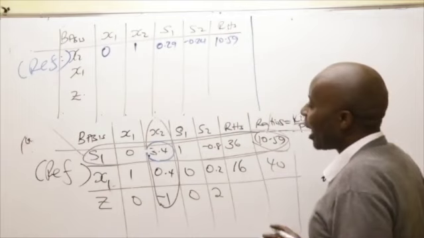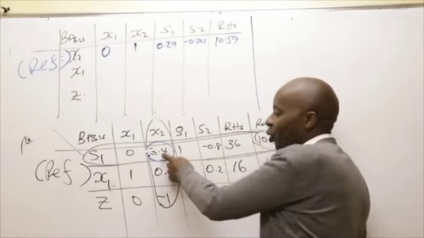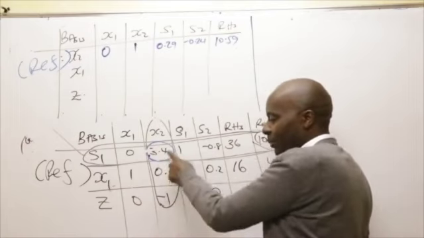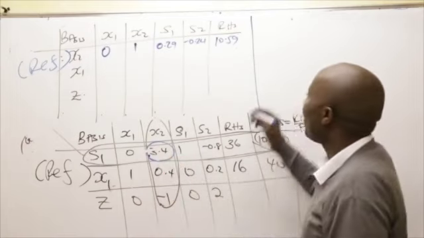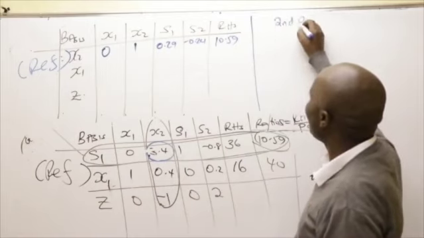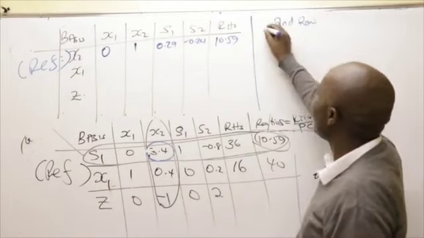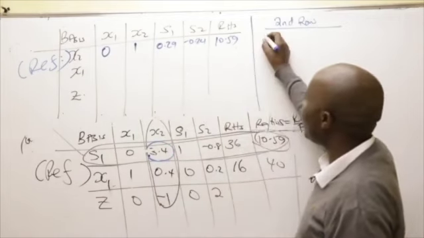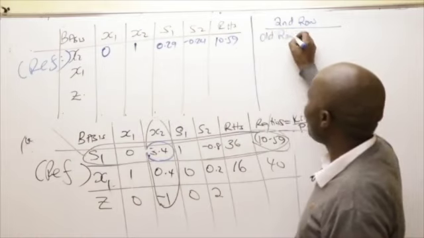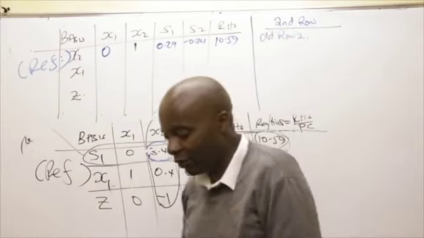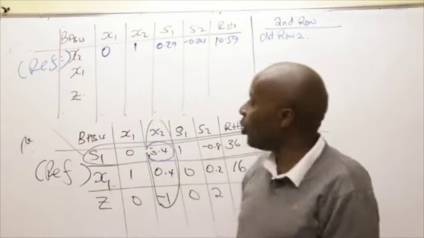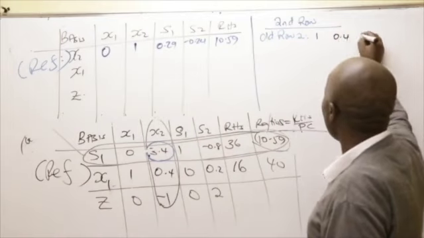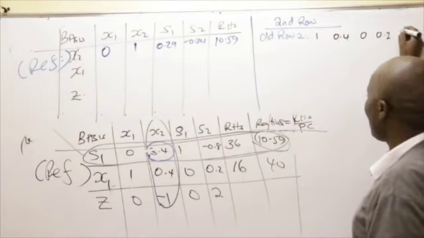So now here, I know that my objective for the pivot column is to have this one here being 1, and then all the others are what? Yes, 0. So I'll come and write here, second row. I'm working for row 2, which is this one here. I will start by saying the old row 2. The old row 2, we have here 1.4, 0, 0.2, and then we have 16.